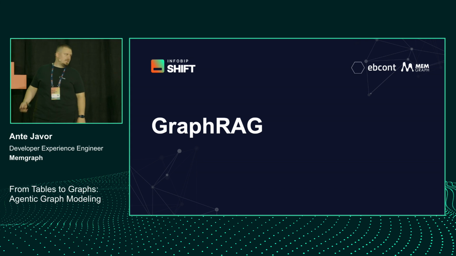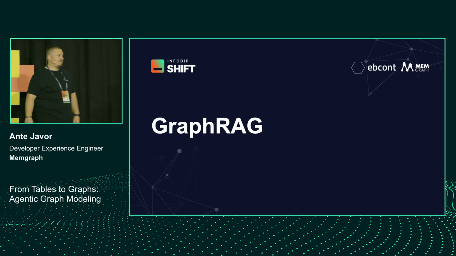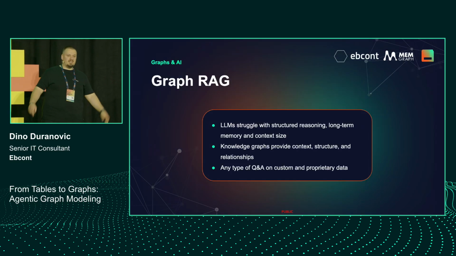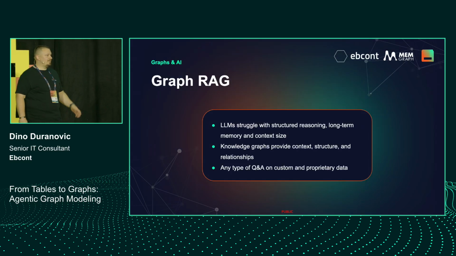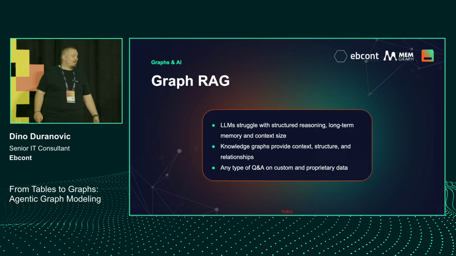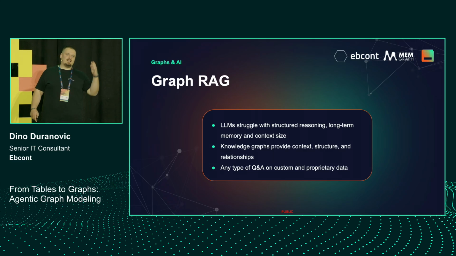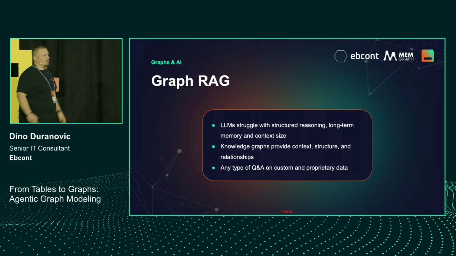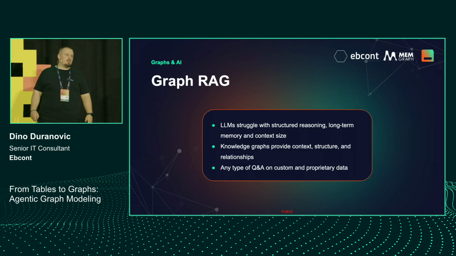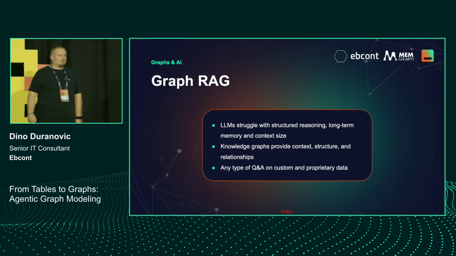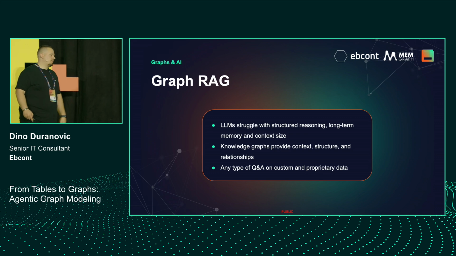I'm pretty sure that everyone here has used LLMs at some point for developing or for writing a better email. And you might have noticed that LLMs struggle with structural reasoning, and they often lose context. For example, they forget what you asked five questions ago, or what information you provided. This is where GraphRAG, or retrieval augmented generation, comes in handy, together with a knowledge graph and graph databases.